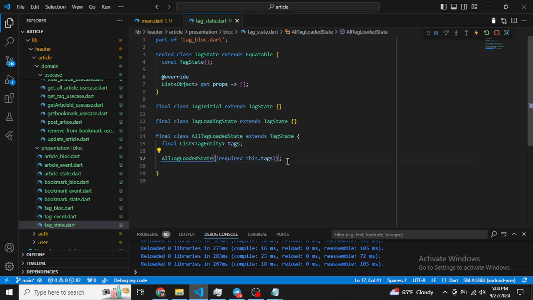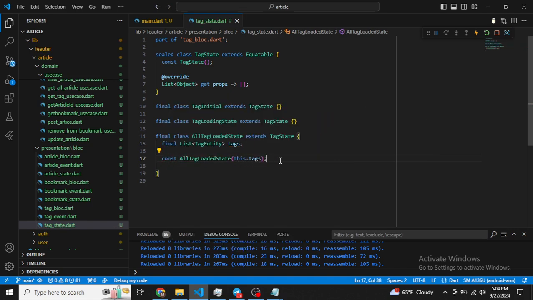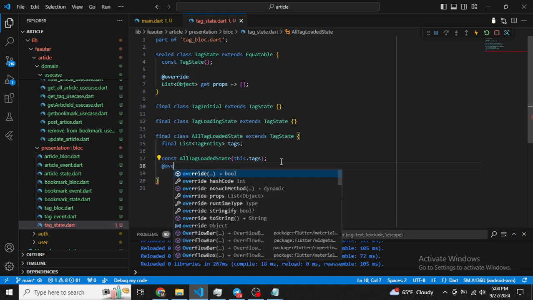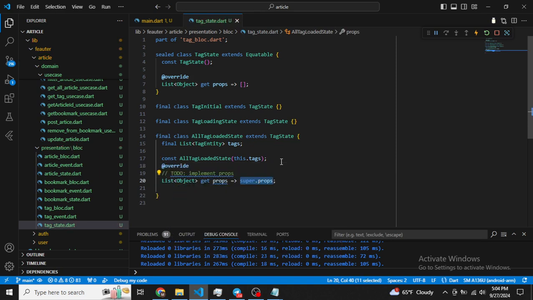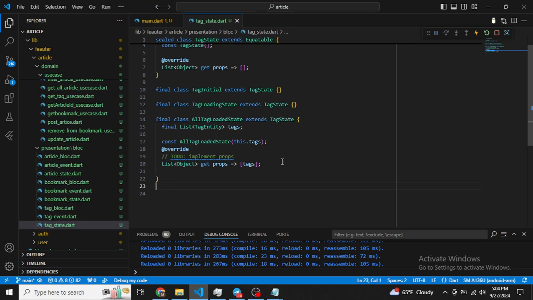We need to remove this one, and let's const, and we need to override it with props, and let's pass our tags. That's all we need to get all tags.